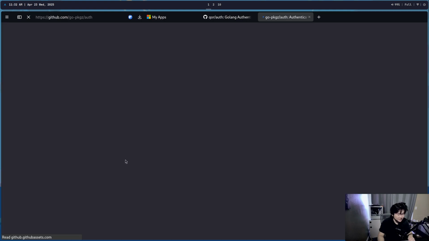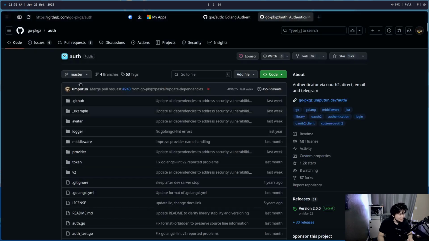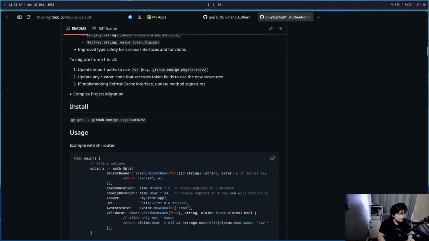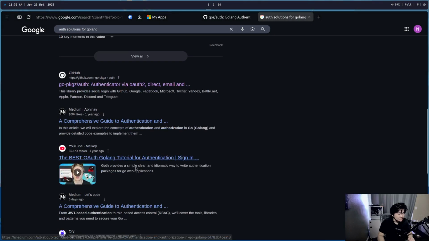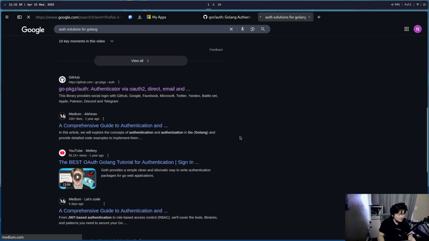Oh, well, I don't want an authenticator. That's really nice though. Ooh, that would be a cool thing to build.